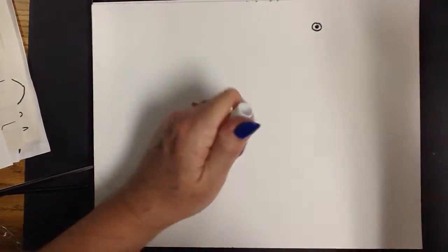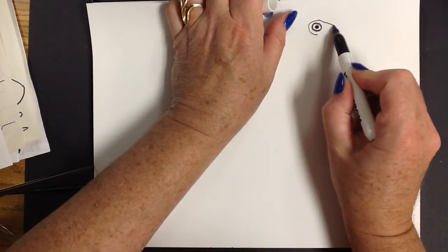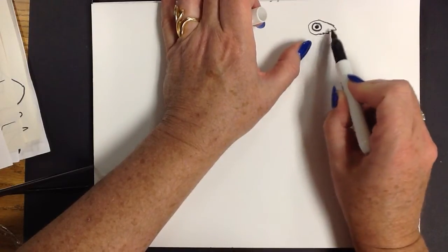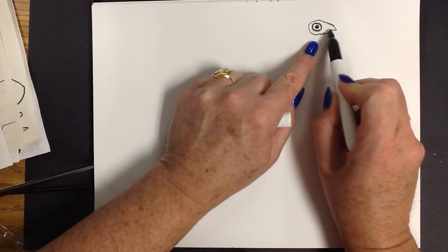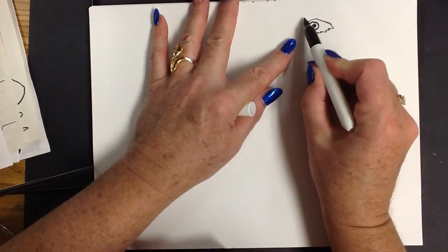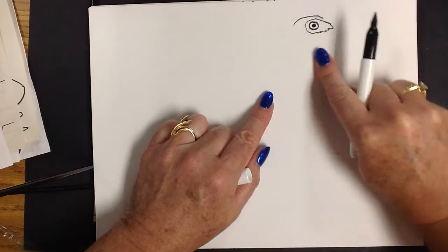From there, draw around that again, real close, and then we're going to come down this way, a little diagonally down, and I'm going to give some texture here. I'm going to go back, just rough edges as I connect, because these are the little feather details around his head. He's got a little gray color in this area. Almost gray. It's very light, between white and gray. And then we're going to give him a curve real close to the top of his head here, right here. And then we're going to form, if you picture in your mind, a letter S.